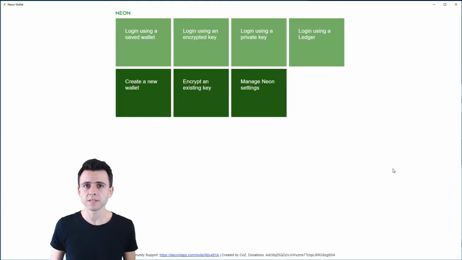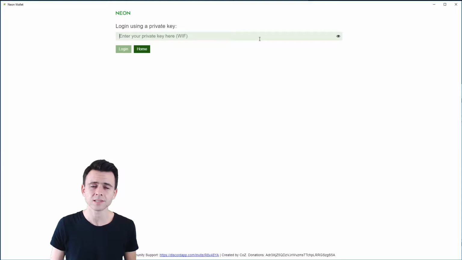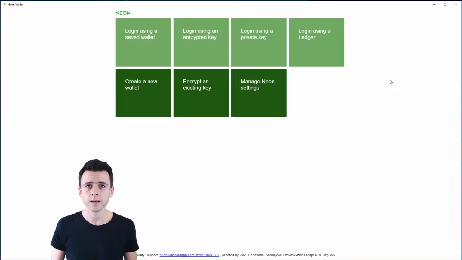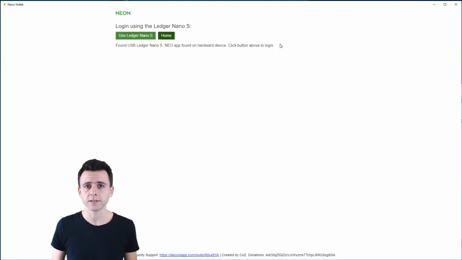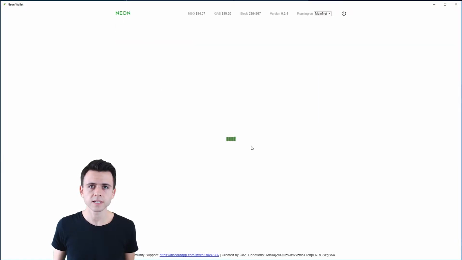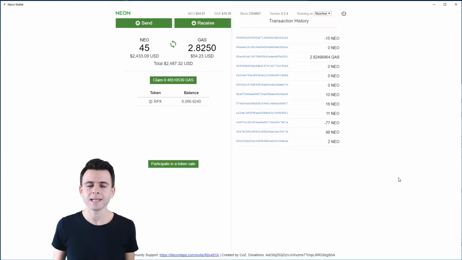It's developed by the City of Zion, which I've mentioned in a previous video, and it even has a really convenient feature to log in using a Ledger device. But if you don't have a Ledger device, you can still use this wallet. You can log in by creating an encrypted file or just typing in your private key, which is the least secure way to do it, so I wouldn't recommend that, but you can do it if you want to. It also has a really great user interface. It's pretty clean looking, it shows you all your tokens. And it's also a light client, which means that you don't need to download the entire blockchain to use it.